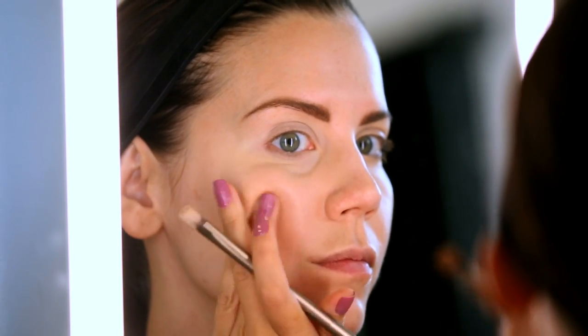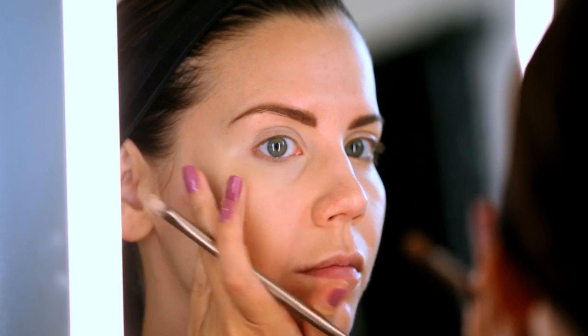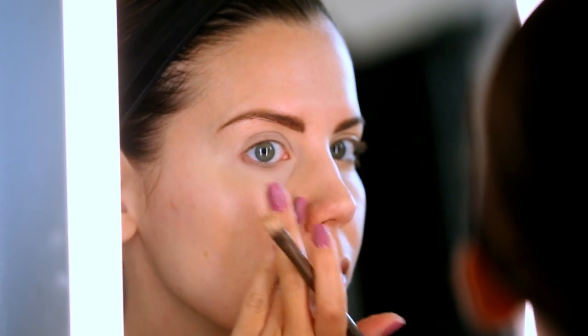On the Dermacol website, they do say that you can use this as a spot concealer, as full foundation, underneath the eyes, to highlight. You can really use this on face or body, anywhere you need to cover up a tattoo or a sunspot like me, or hyperpigmentation, which I'm doing right here. So on the face, I did mix the shades 221 and 210 just to kind of balance things out. Used a dampened beauty blender, and that's how I got my finished result. They do say this is also long-wearing and waterproof, it's preservative-free, and just has a lot of bold claims.